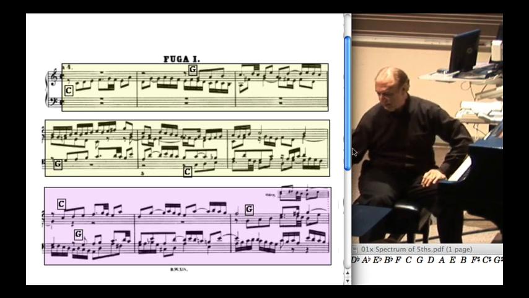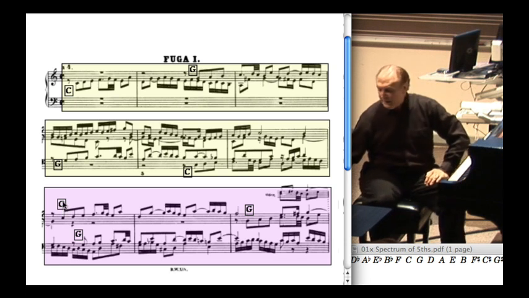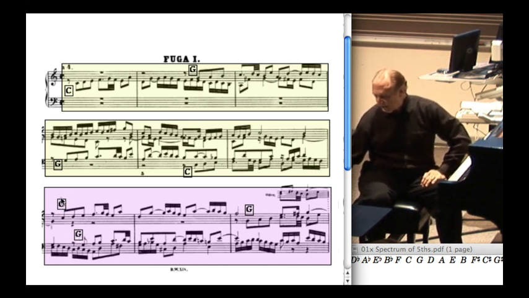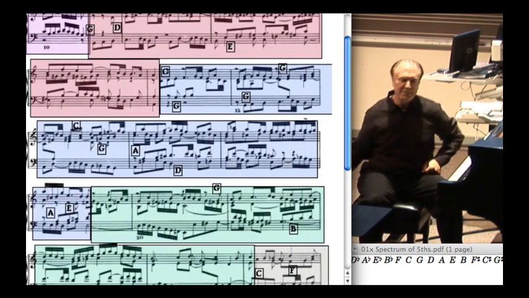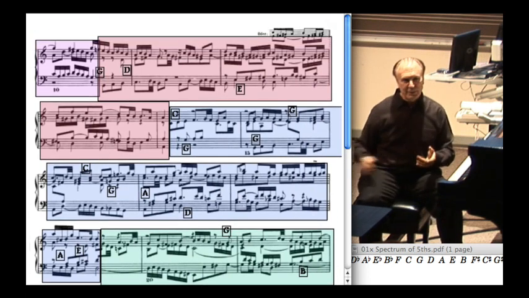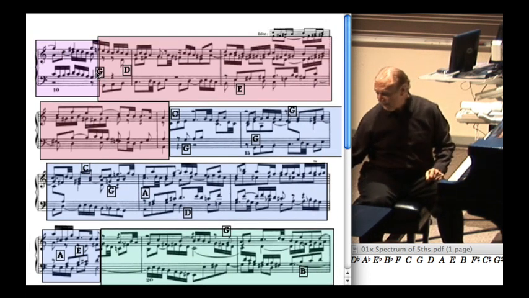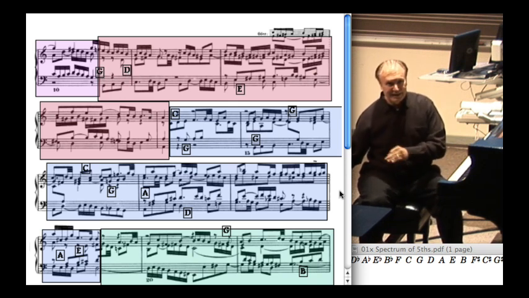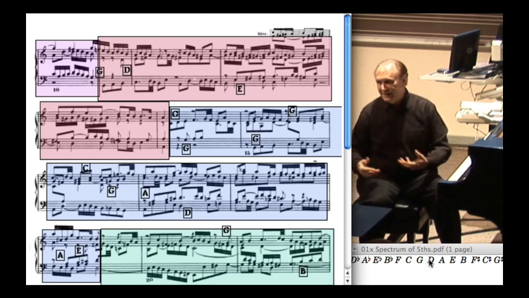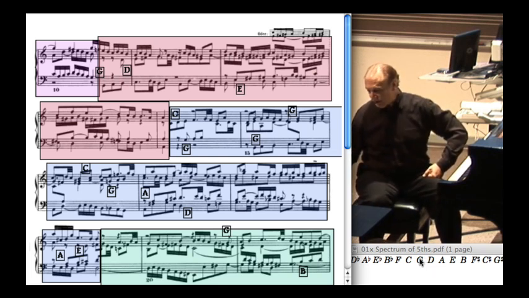And our next embarkation is on the world of stretto. And here the first stretto that we exploit is the relationship of C to G, parent to child. And this section ends with one last statement in G, which is leading us into the world of the child, G. But, you know, this can happen. There's lots of statements already. We've had lots of C and G statements. We don't really feel like we've actually gone anywhere until this next section begins, where G is followed by D. So G now becomes a parent in its own right, followed by its child. And that makes the entire piece start to lean into this world of sharp keys.